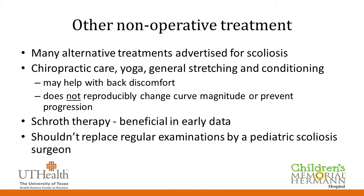In our system, as part of our treatment team, we have two excellent Schroth therapists that are certified formally in Schroth therapy. One is actually actively practicing in the Woodlands, and one is also practicing in the Bel Air location. But remember, the most important thing is follow-ups as indicated by your physician, and getting frequent exams and, if necessary, x-rays to make sure that the curve is not progressing. Question I have for you, Dr. Borden. When do you need to consider surgery for scoliosis?